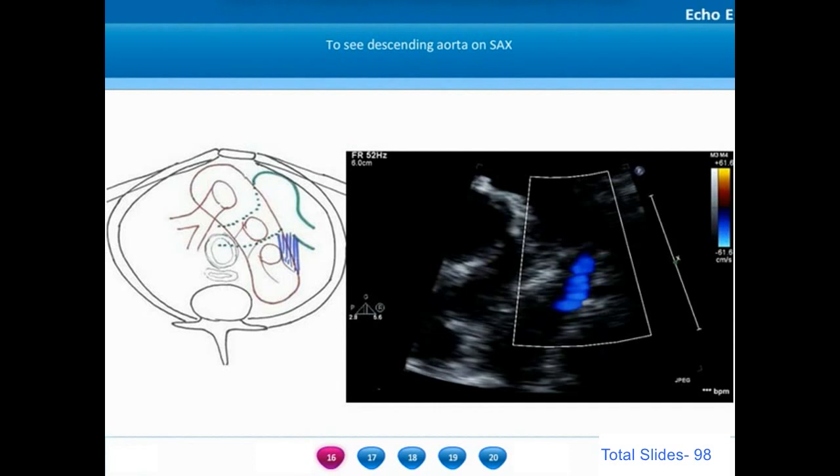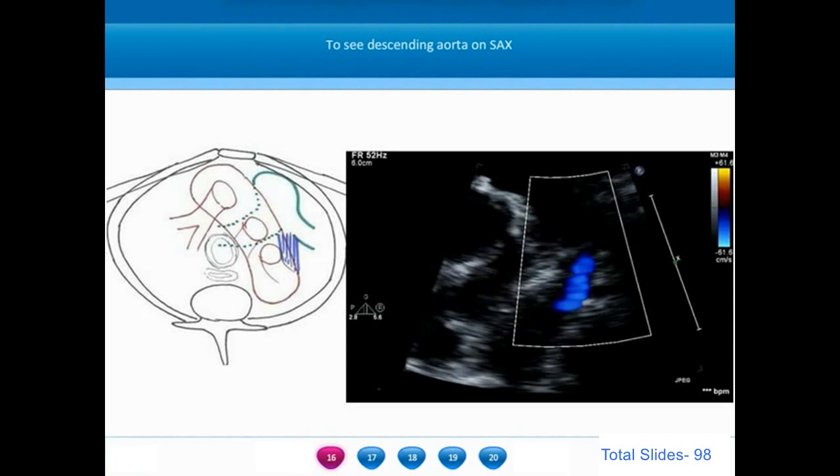Whenever there is a large left-right shunt, the entire main pulmonary artery will be filled with continuous color flows, and so the ductus may remain obscure. So we are showing an example of a patient who had an entirely right to left shunt across the ductus arteriosus to show the anatomic location of the ductus and its relation to the pulmonary artery bifurcation and descending thoracic aorta. On the cartoon that is shown, you can identify the ductus.